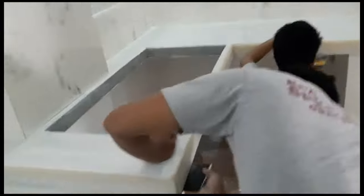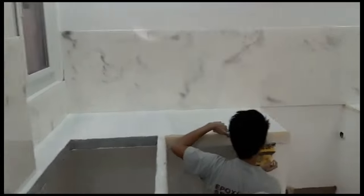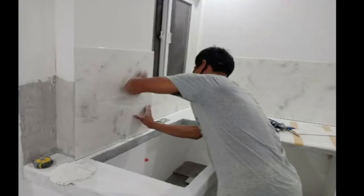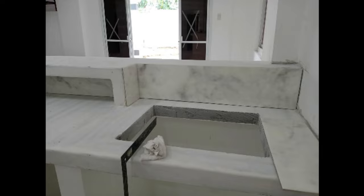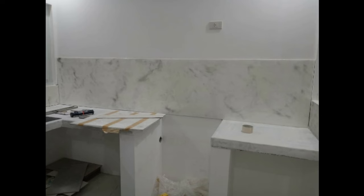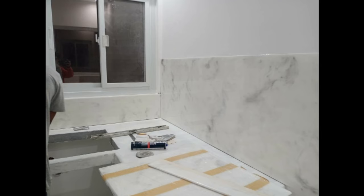Before the final application sa counter, naglagay na po kami ng splashboard. We're using fiber cement board as our substrate. Sa mga bago pa dyan — hindi kasi pwede natin i-apply sa wall ang epoxy resin natin kasi self-leveling po yan, definitely hindi po kayo makapag-design ng maayos, magpo-flow lang siya going down. On our case, nag-cut na namin ng maayos — parang tiles, prefabricate na po siya. Para maging seamless, kailangan nyo pong sukatin kung ano yung haba ng wall o yung desired width nyo ng splashboard para seamless siya pagkabit nyo, wala na kayong dugtukan.